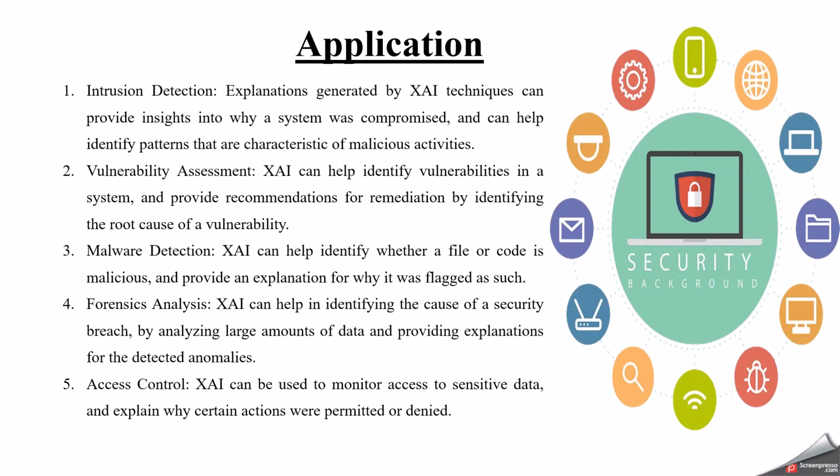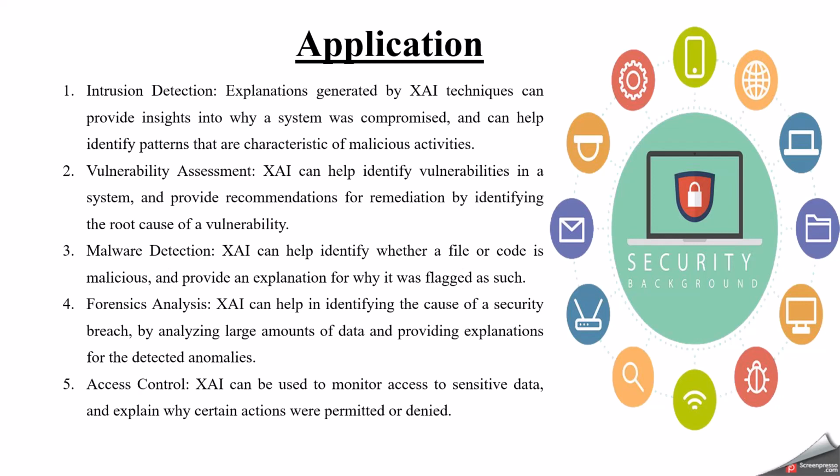Coming to the applications of artificial intelligence in cybersecurity, we can use this for intrusion detection. Explanations generated by XAI techniques can provide insight into why a system was compromised and can help identify patterns that are characteristics of malicious activities. Vulnerability assessment. XAI can help identify vulnerabilities in a system and provide recommendations for remediation by identifying the root cause of a vulnerability.